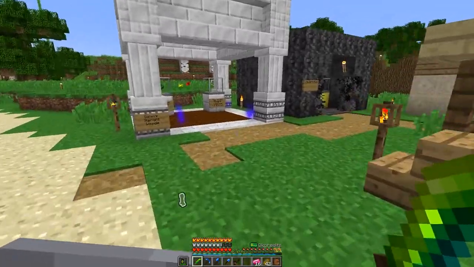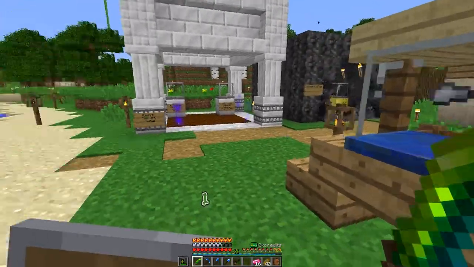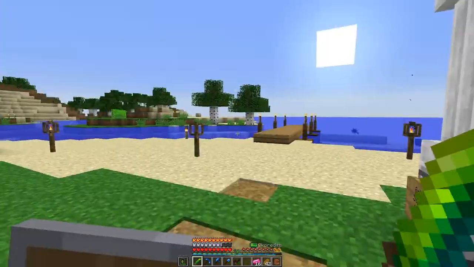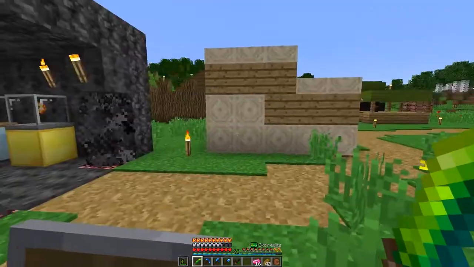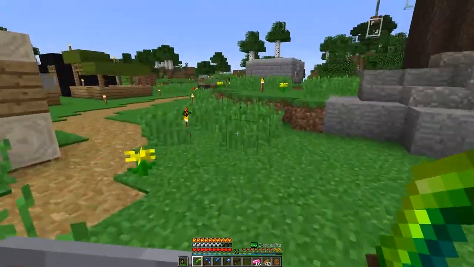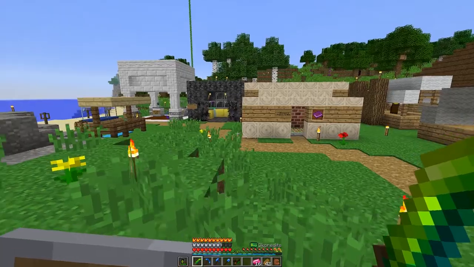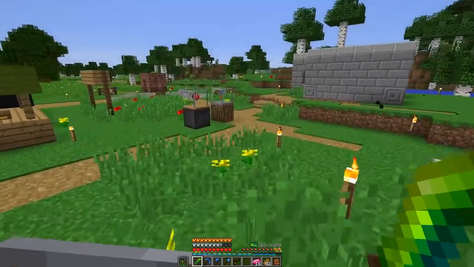Actually, before we head over to Jam's base, I just wanted to take a little look around Spawn Town. Spawn Town has been growing. People have been putting up shops, which makes me very happy. I want to reiterate, by the way, I made the rule, please don't destroy things at spawn. But what I meant by that was don't destroy stuff that's been built or that is there with a purpose.